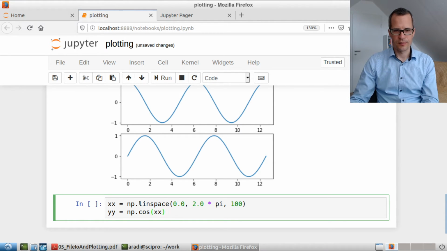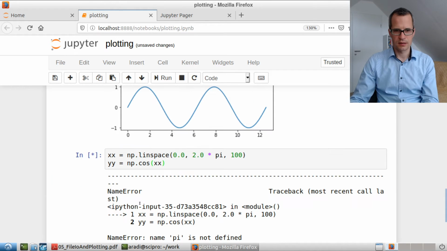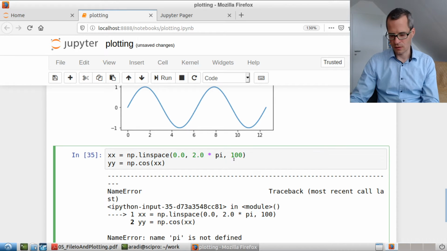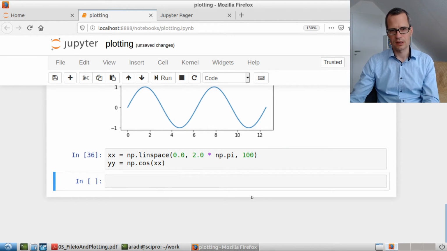And now we would like to plot it, so that's the definition. Oh, something is wrong. Yes, because pi is an unknown constant, but I want to use the pi within the numpy module, and then everything is fine. Okay. And now what I would like to do is to plot this thing. Of course, I have to use the plot from the PLT package, and then x and y.